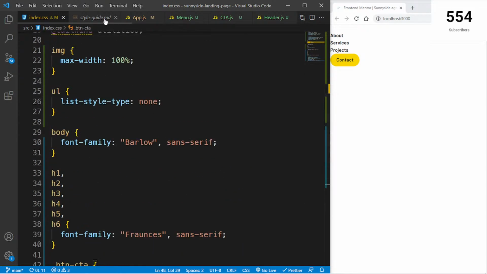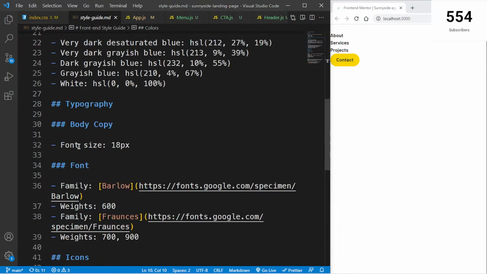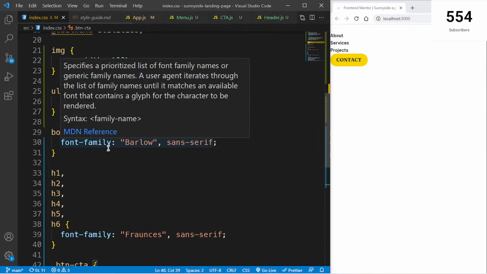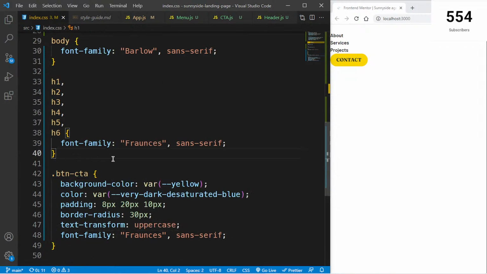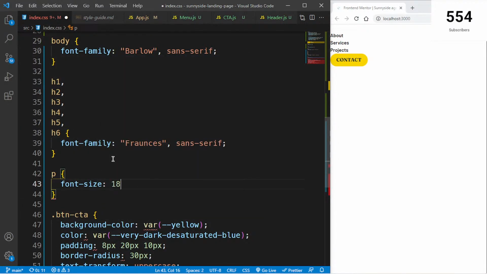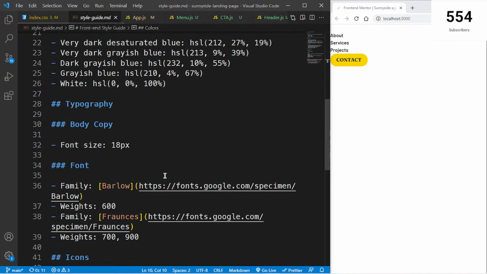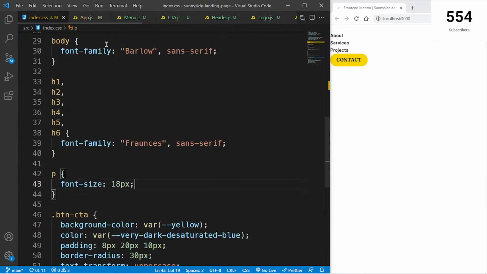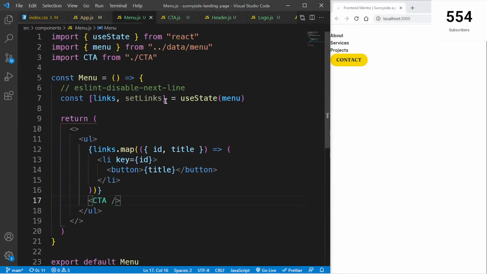Let's see. One size 18 pixels. And that should be it. Okay.